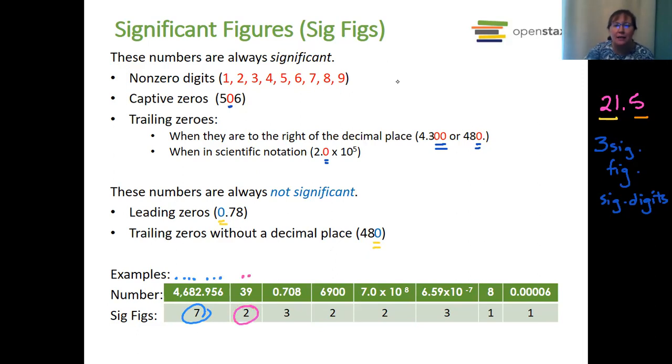All right, now let's look at the next one. We have 0.708. Here our significant digits are the 7, the 0, and the 8. Now let's look at this next one. There are these zeros, and you notice there's no decimal point and it's not in scientific notation. That's how scientists tell us they think it's approximately 6,900, but we aren't sure. We don't know about those zeros because there's no decimal point, so we would say just these two significant digits.